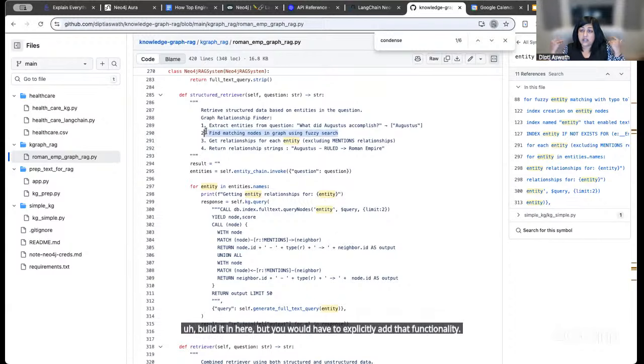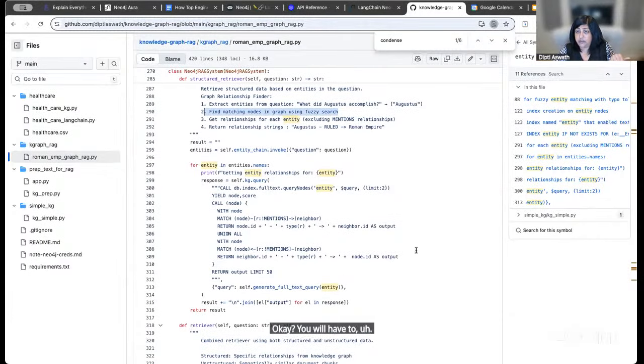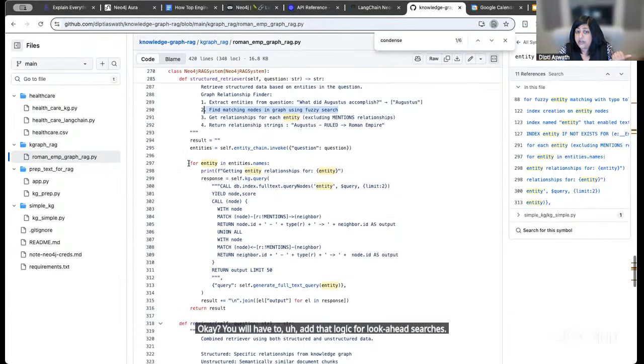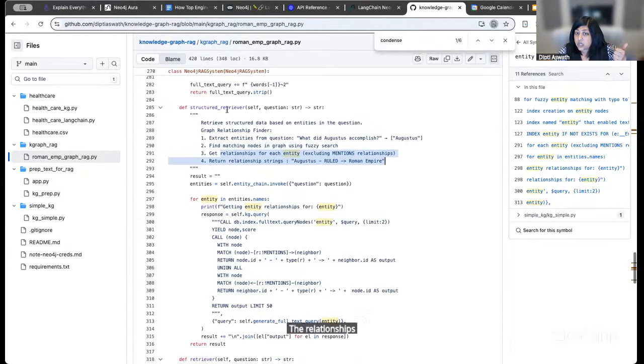You won't get that straight off the bat. In structured retrieval, you're finding the matching nodes with fuzzy searches and retrieving the relationships. The relationships are the structured data added as context.